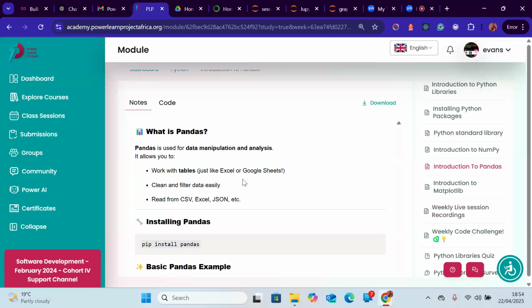We also covered pandas. And we said pandas is used in data manipulation and analysis. So what is manipulation? For example, you have data where column 1 is names, column 2 email, column 3 phone number.